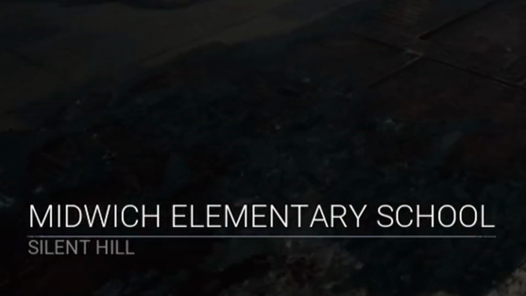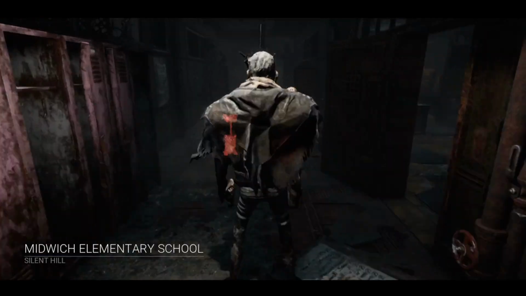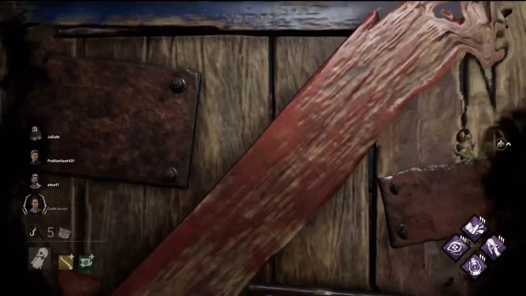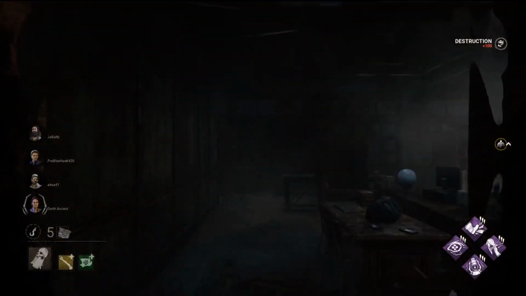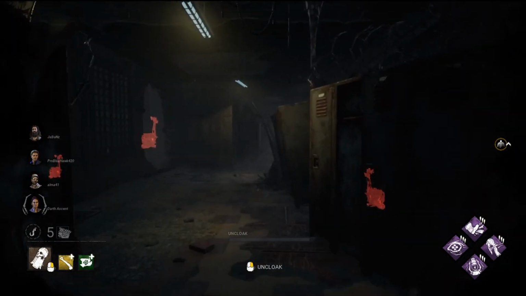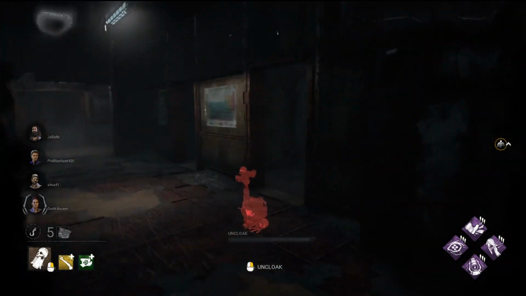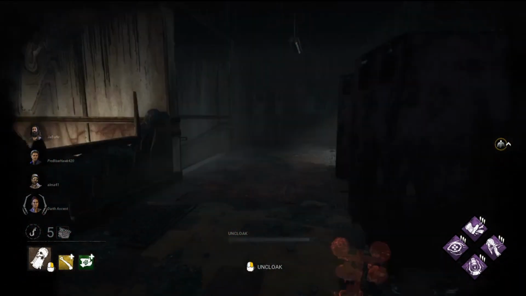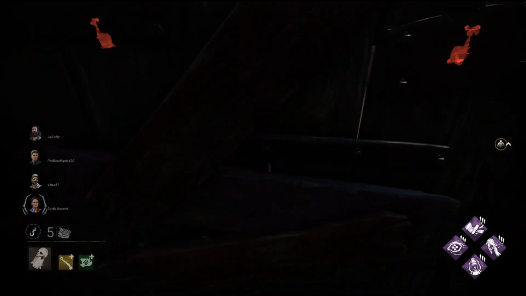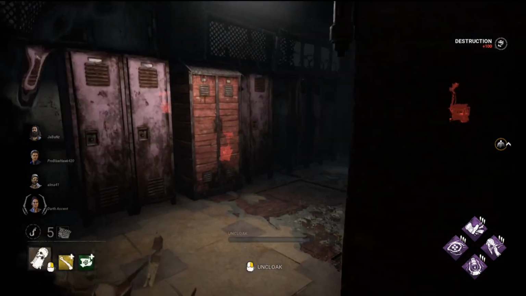The first one here is at the Midwich School, as you can see, and I am the Wraith. So I'm gonna come over here and break this door down immediately, get some easy access. Getting a little bit of lag, but I'm gonna move over here as well, scout the area out, break any more obnoxious doors. I think there'll be one up here, yep, right here. I'll go ahead and break this as well.